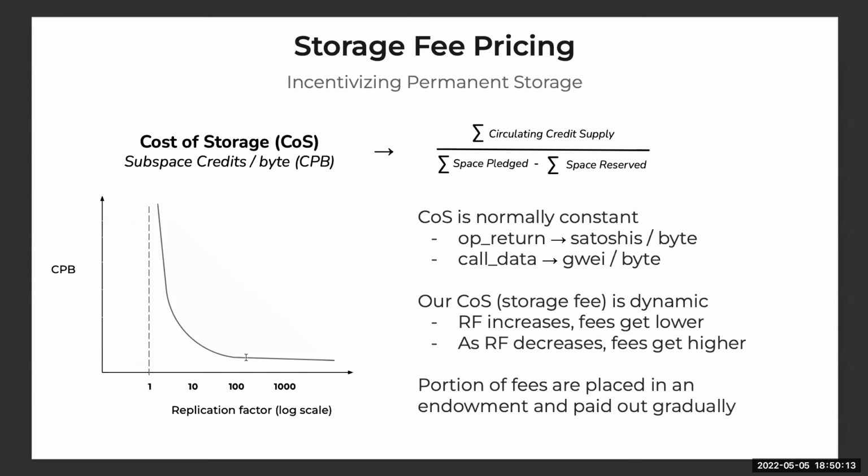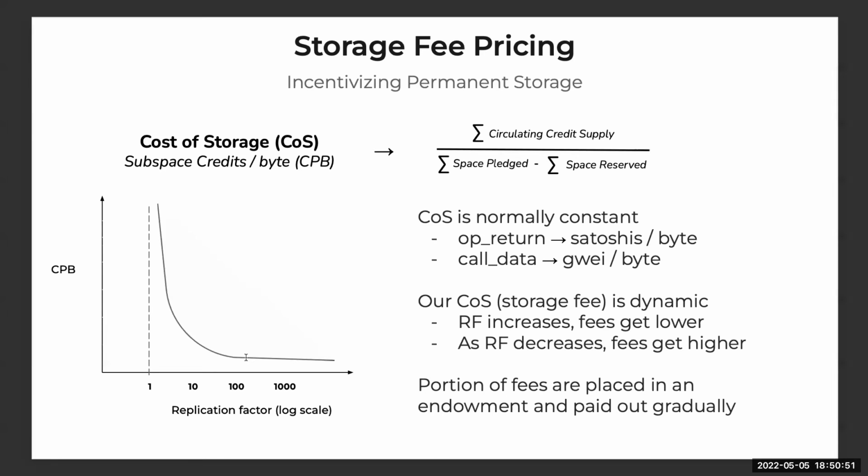Okay, so this is our storage pricing model. This is solving the problem of making sure that we don't end up with more history than we have space available on the network. Basically, if we were to add up all the plots of all the farmers, all the space pledged on the network, we want to make sure that it never gets to be smaller than the actual size of the blockchain. Because then we would start losing data, right? Even with all this fancy stuff we're doing, we would basically start losing data. So we want to provide incentives to make sure that this situation never actually occurs.